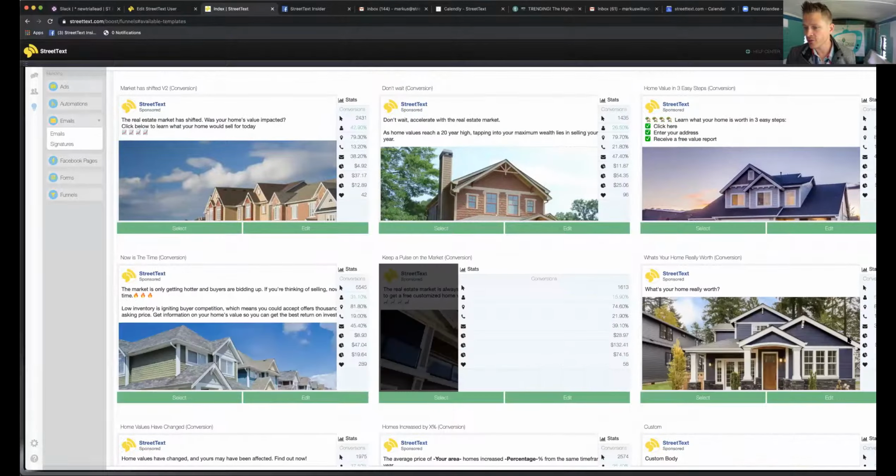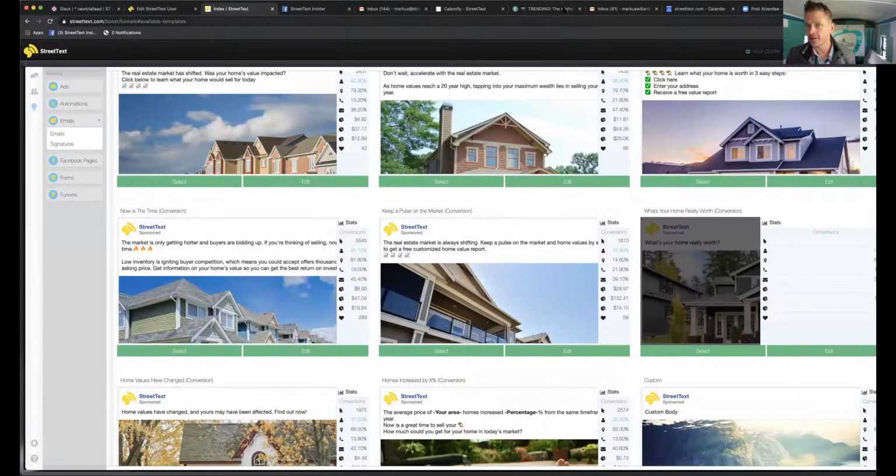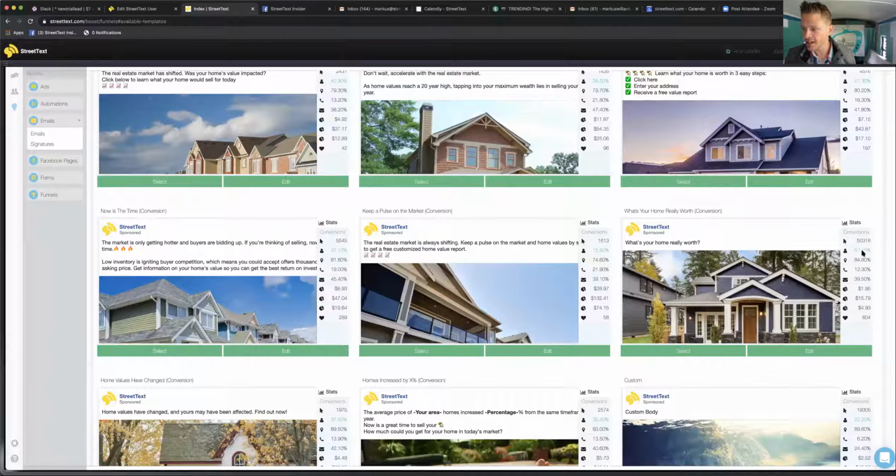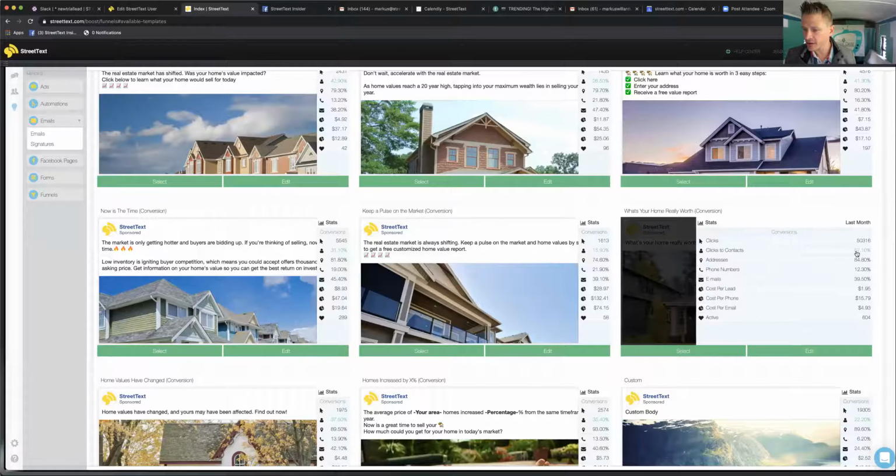I really like this one right now for the seller side. Most people don't see this one, but out of all the seller ads at the moment, it's getting the lowest cost lead. This is the "What's your home really worth" conversion. And it's producing a $1.95 lead right now. There's 600 active people testing this one out. So it's really good, solid performance. About a $15 phone number, which is a lot lower than the other one, and a cost per email under $5, actually $4.93 on average.